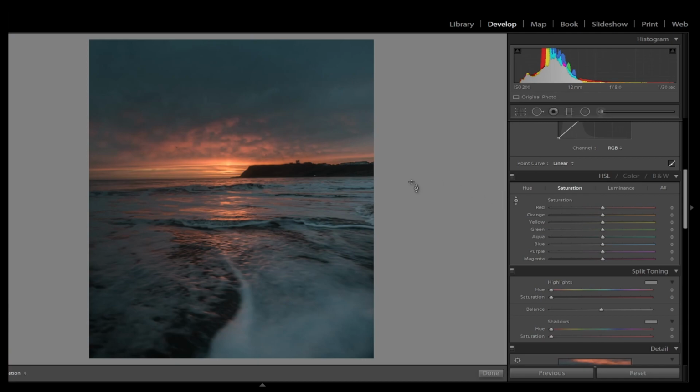Okay, so if we just bring a little bit of this colour back in, not much. And now I'm just going to push the reds back in, but not the orange. And then just bring a bit more orange back.